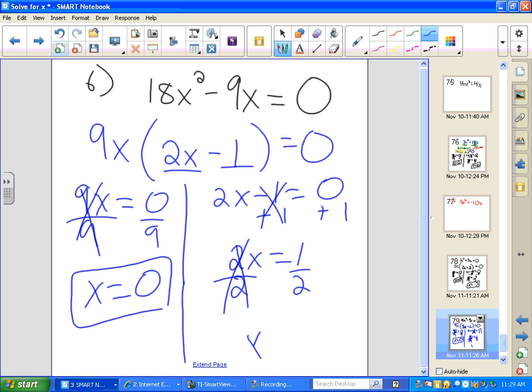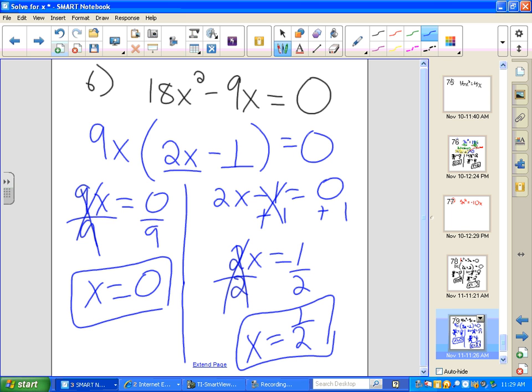Yeah. The answer is going to stay as 1/2. Even though we know 1/2 is 0.5, keep your answer as a simplified fraction. It's not always going to work out as a nice answer, especially when you see these kind of problems on the Keystone. Okay? We got 2 answers, 0 and 1/2. Questions on that one? I wouldn't mark it wrong if you put 0.5, but I prefer a simplified fraction. And if the next test we have in here is multiple choice, the answers will be fractions, not decimals.